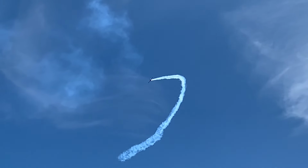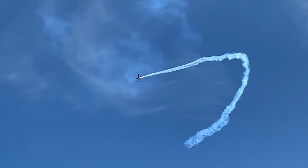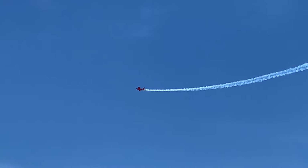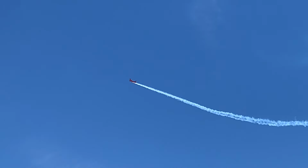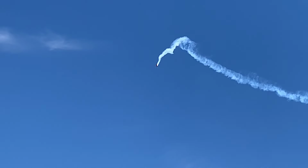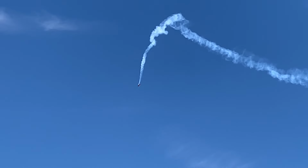And here he is, he's gonna do that tumble. He's positioning in right now, he's pushing it. This plane will go up to 250 miles an hour on the down speed. And now there he goes, flipping it, 83 years old. You're never too old to do this. Woohoo! That was good, honey.